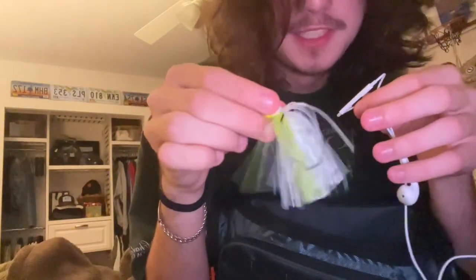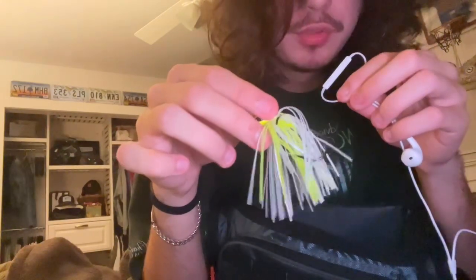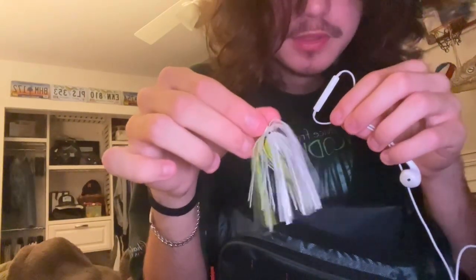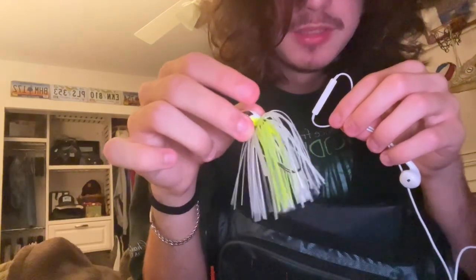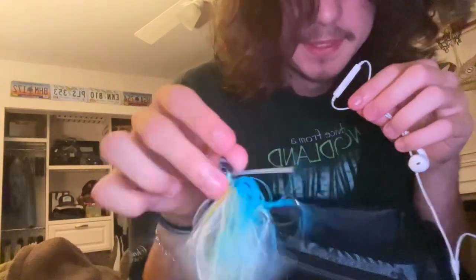This one's Saratruce, but it's like C-H. Saratruce in white. And this one's a shad colorway, which doesn't really make sense because I don't have shad in the lake that I live on. So this color is not useless, but the fish have definitely not seen it before.